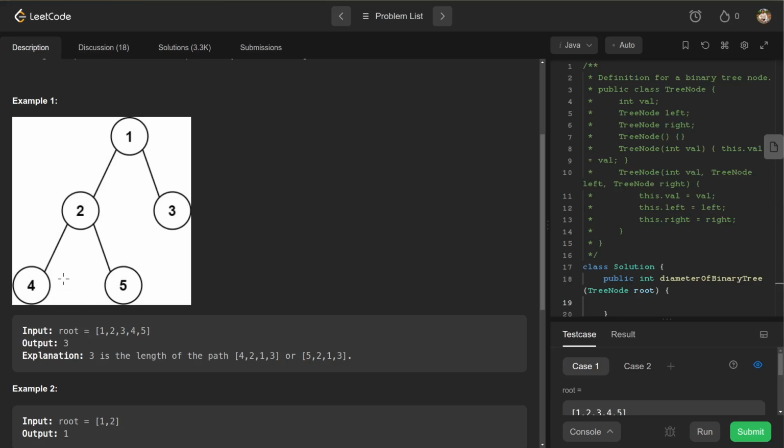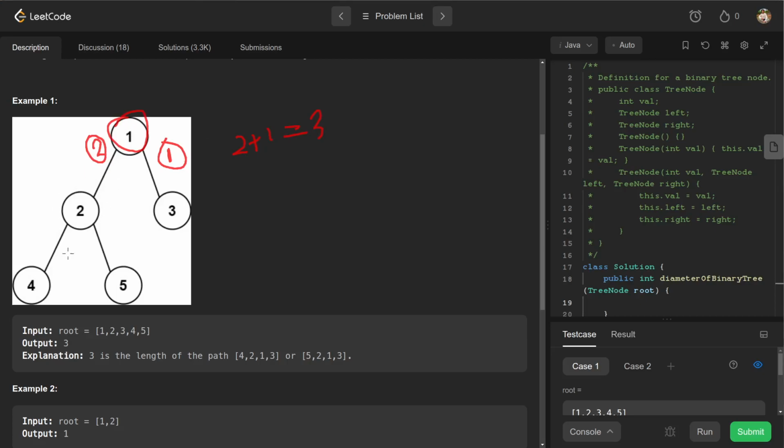So how am I going to solve this? Simply, I'll count the depth of each subtree. When I am at this node, I will take a look at the maximum depth of this tree. In this case 1. Okay, then also check in the left what is the maximum depth, 1 2, in this case 2. Okay, and then I will add these two things, that is 2 plus 1, which is equal to 3.